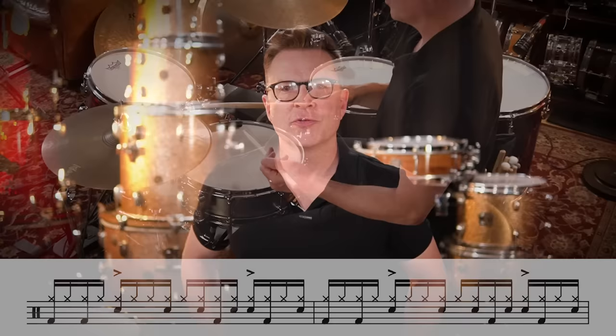So even though the original Funky Drummer doesn't have accents, we're going to practice it with accents, and I'm going to demonstrate it right now with those accents added in. Now, I firmly believe that if you can learn how to play Funky Drummer against whichever method of playing right hand or lead hand 16th notes that you're working on, you're going to be able to play just about any other beat to this.